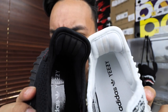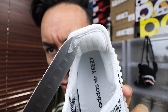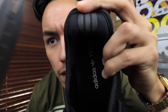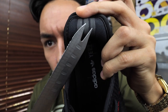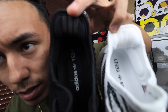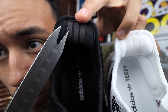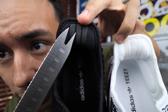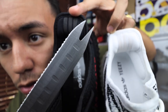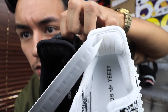I'm going to show you the best fakes out of the zebras and then my real pair. If you look at the stripes on the fake zebras, the lines in between are a little more separated — a little wide. Now if you go to the real ones, the lines are a lot skinnier and the same width. If we put them side by side, you can tell: these are a lot thinner and uniform, while the fake zebras' lines are a little thicker.